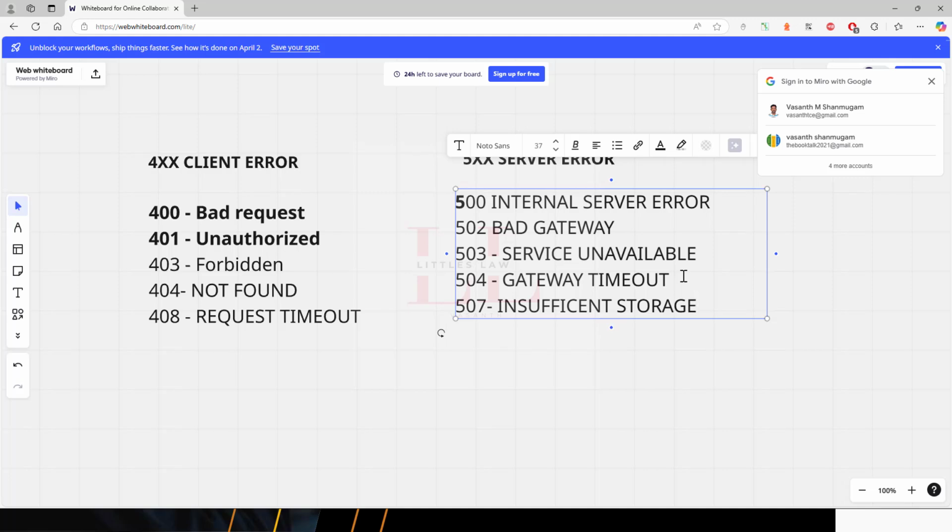And not found, yes, it's very very common. If your requested resource does not exist, we get to see this 404. And request timeout, we get to see whenever we are waiting for a long time, if the client takes too much time to request or respond back. And when it comes to server errors, the common ones are like 500. Internal server error happened for me several times, and bad gateway happened, service unavailable happened, and these are the three common ones. I have faced 502 personally many times, 503 and 500. So these are the very common errors I faced.